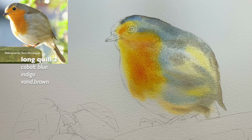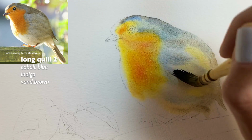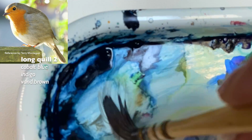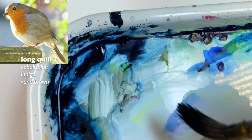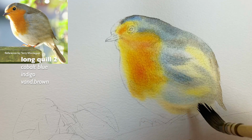So, cobalt blue, indigo, some Van Dyke brown, damp brush. Okay, damp brush. You can see how I'm creating actually the feathers now with the same brush, but I need more Van Dyke brown. I'm gonna show this to you, what it looks like. When I'm grabbing, it's like a drier paint. But the brush looks like this because it's a damp brush.